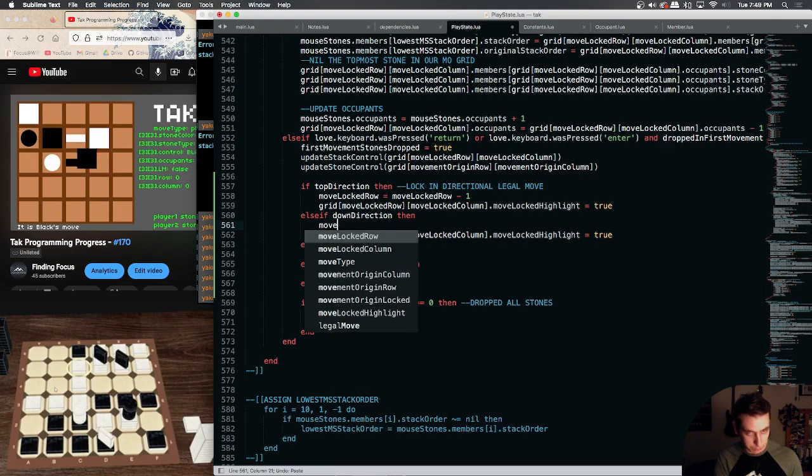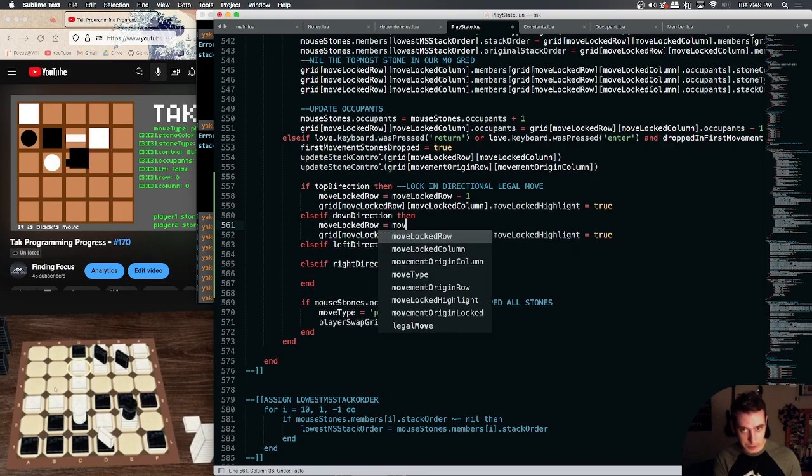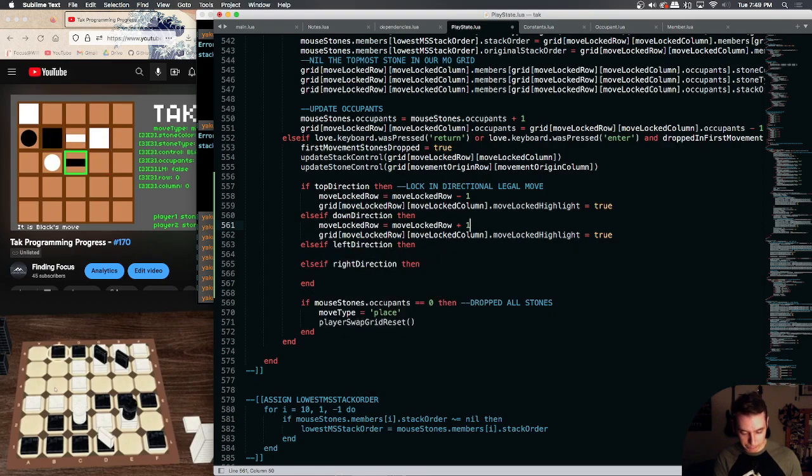So we're going to say move locked row gets updated to be row +1, so it'll be 1 grid beneath it by the time we change it to highlight the next move.